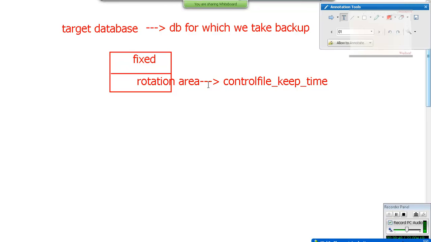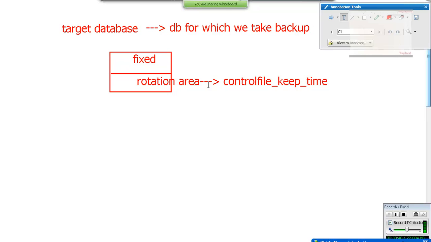Right. The next point is very much mandatory, because there is another place where RMAN can store this information: the catalog database.